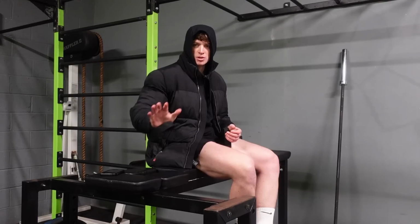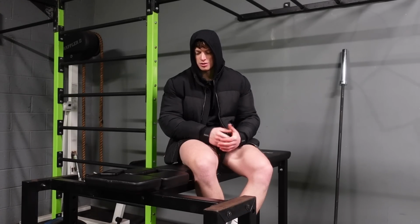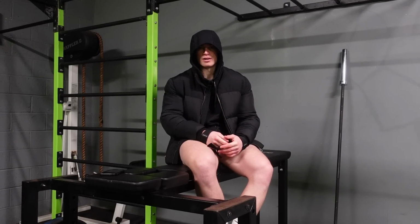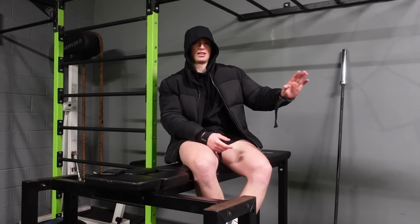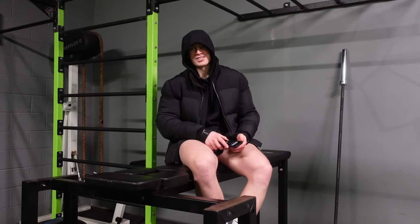It's a seal row, but it's one of these exercises where you're forced to put your face into the padding. I don't know about you, but I don't think too many people are too inclined to clean up after their sweaty, probably spotty face has been plunged into the padding that my face is supposed to go into. Hence the hood. Pull it down over the forehead, no skin contact with the bench, which is obviously going to be a good thing for my skin because I've gone through my troubles with acne, with skin problems, and I ain't going there again. Without further ado, we're on set number 2. Let's get stuck in.